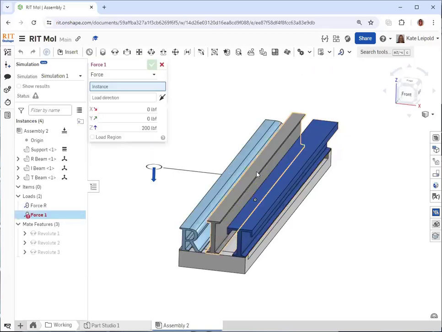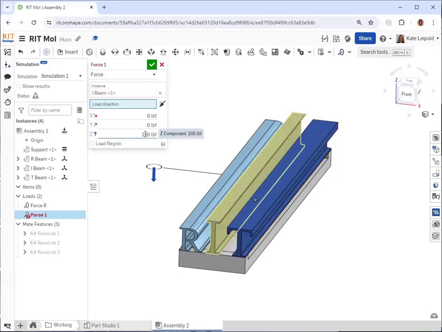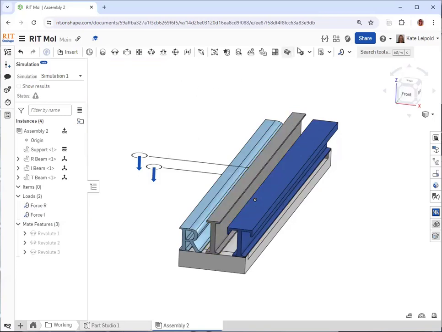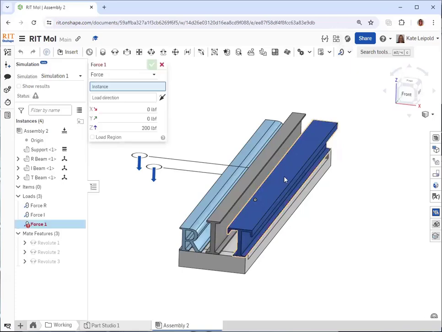I'm going to add another force onto the top of the I-beam. Again, 300 pounds. The load direction is on this top surface, and we'll flip that and name it. And last, we'll apply a force onto the top of the T-beam.